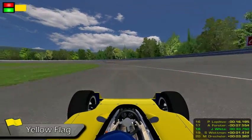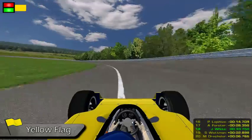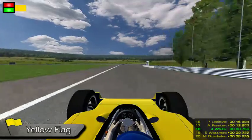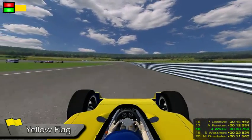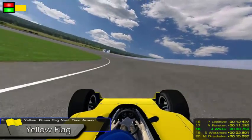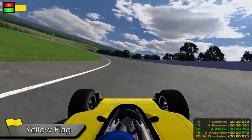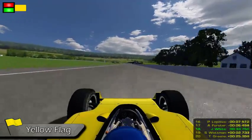I'm going to have to take a stop and go, I believe, when the green comes out. Oh well, but I had an excellent race. The first one, I had an excellent duel with Yuka towards the end. One of the best races I've ever had. Yeah, I believe we actually caught a bit of that battling as well. It was fantastic. I almost had him in traffic, but unfortunately, it was not to be.